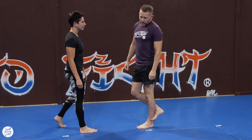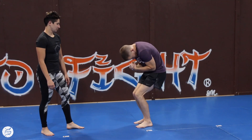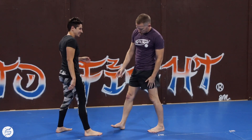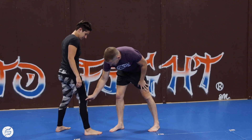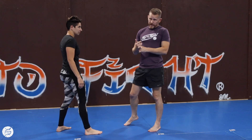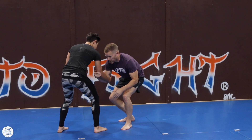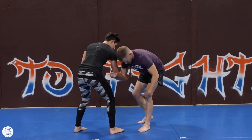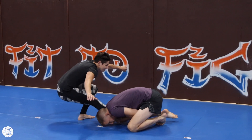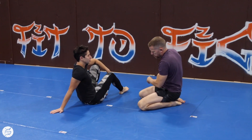As the person doing the takedown, you're going to feel super vulnerable at first because you're literally just turtling into the floor. There are some safety and training issues — I want to be careful not to drive my shoulder to the knee. I need to be super low: A, to affect the takedown, and B, not hurt my partner. Right from jump, I'm literally just dropping straight down to my knees and dropping.